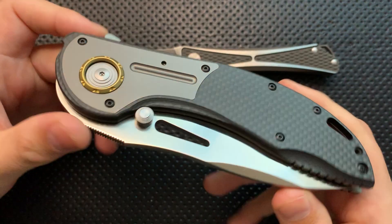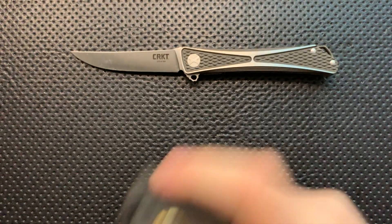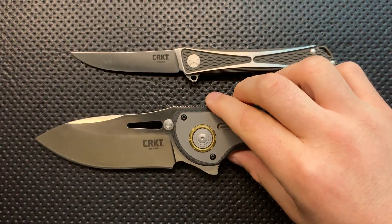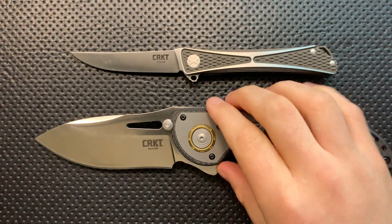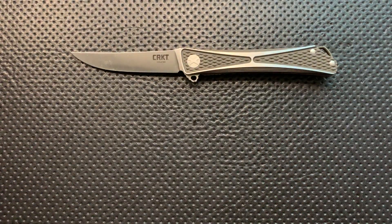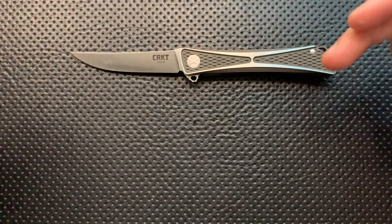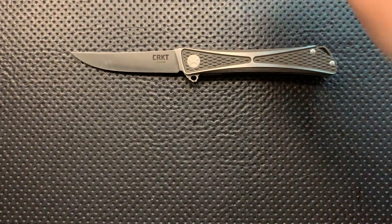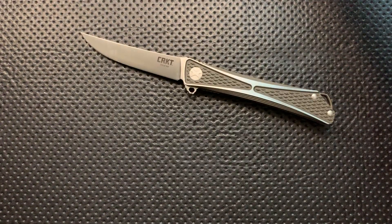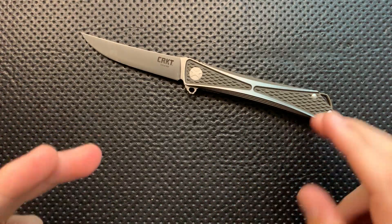We're also seeing other higher-end things from CRKT, like the Shock — which is huge and expensive but actually very well made. I'll do a full review of that too; it was also sent to me by CRKT, full disclosure. Seeing these high-end models is a beautiful thing. I really hope we see more high-end work from CRKT. However, they're also playing the limited edition game for no good reason, the blade stock is needlessly thicker, and the price is well above what CRKT usually charges. People are not quite ready to pay this much for a CRKT.